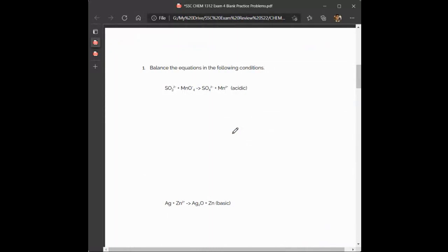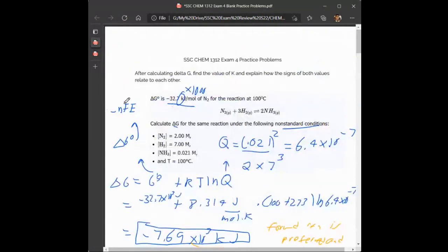What is the difference between the delta G we solve for and the one given? That's a good question. Anytime you see a naught right here, this is going to be at standard conditions, so 25 degrees Celsius, 1 molar. But the regular one without the naught is going to be at non-standard conditions. So this was at something other than room temperature, which is right here. That's not 25 degrees.